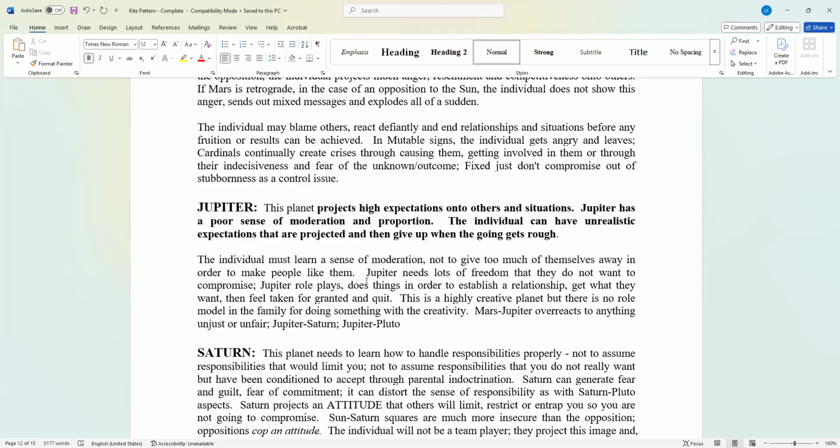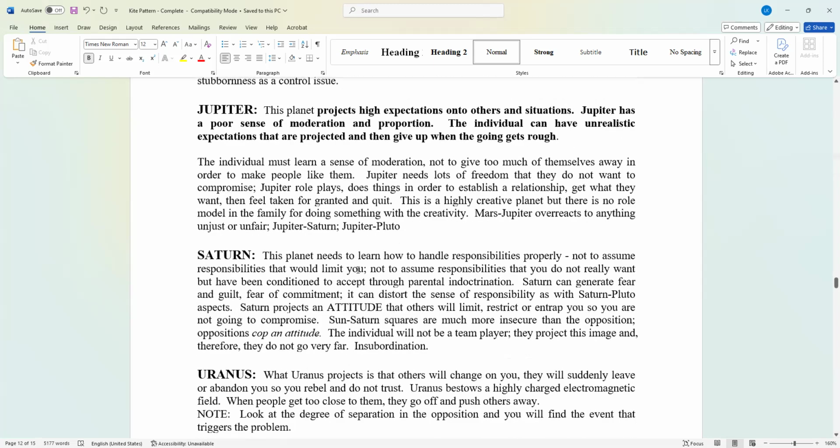Jupiter-Pluto aspects, they're very sensitive to people who are controlling or manipulative, who are phony. They're very sensitive to phony people. And if they detect somebody's playing a game, boy, the wall goes down and they cannot relate to that person ever again. Now, if Saturn is the opposing planet, that's kind of obvious because it has to do with responsibilities.